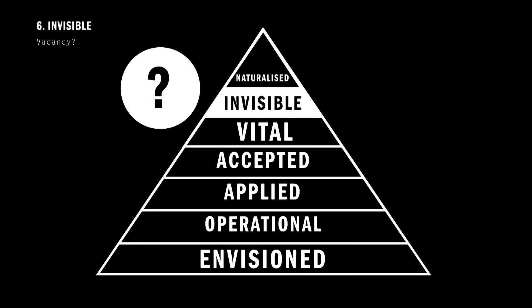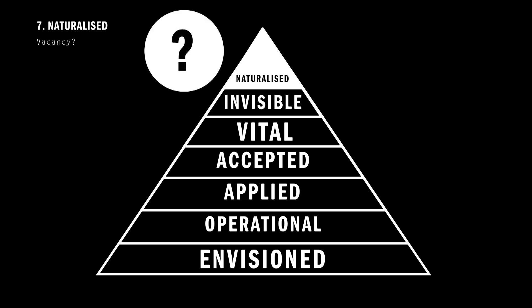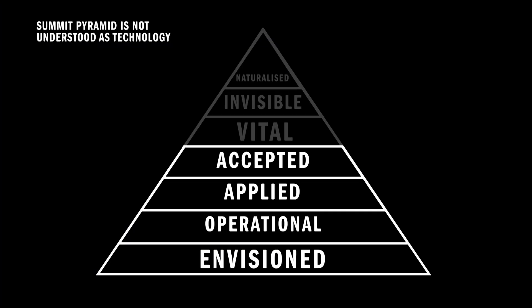Also at the invisible level, I had some difficulty finding people. Maybe teachers who teach children how to read and write, and nowadays also digital skills. And similarly at the naturalized level — who's working there? Maybe parents who teach children that they should not run around naked and wear some clothes. But still, these people who call themselves technology innovators, you hardly ever see them on the top levels, because typically, when we think or talk about technology, we're always talking about these lower four levels.